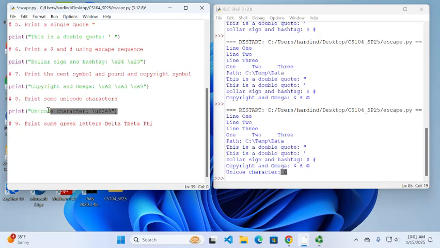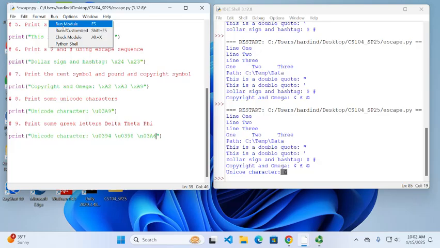I'm just going to copy this print statement again, and we just need to add in whatever those codes are. Again, it'll come from the Unicode character set. So let's do \u0394, okay, space, backslash u 0398. And the next one, backslash u 03A6. There, okay, let's see what we get this time.